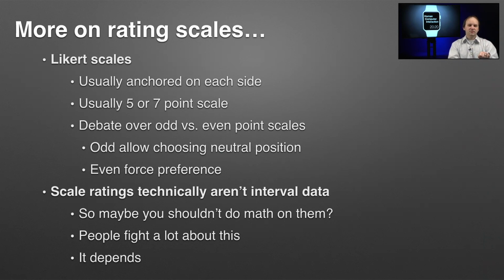So I did want to mention just a little bit more about rating scales, in particular the Likert scales, the debate between having a neutral point or not having a neutral point. So if you have an odd number of choices, there will always be a center ground, a middle ground for people. Whereas if you choose an even number of choices, you will force them to go one way or the other. They can't just take a neutral position. So you've got to weigh that when you design a rating scale. Does it make sense to have a neutral point?